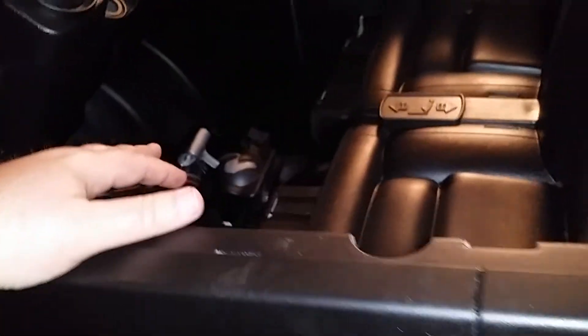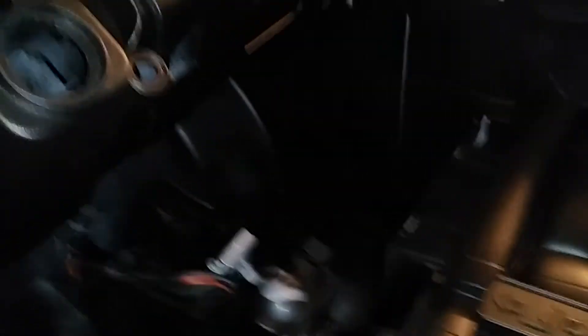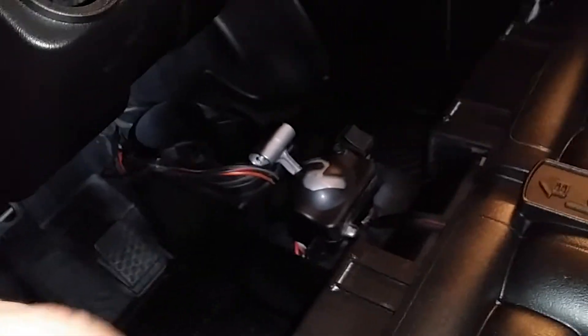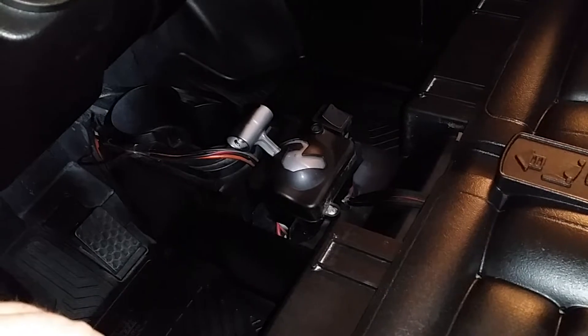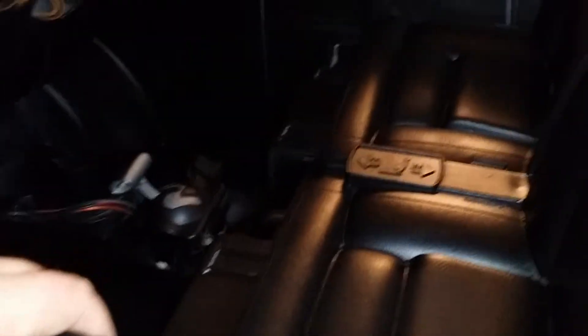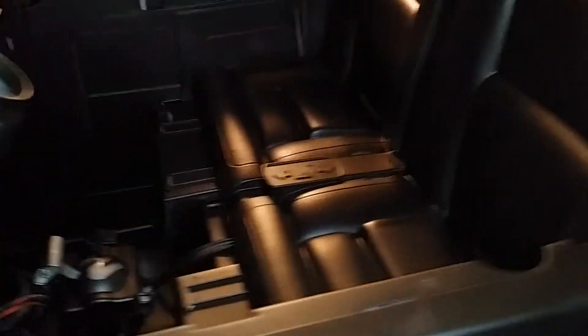Going around to the back — a lot of this has been gutted out because it's not going to be used for a person sitting in it. There's no steering wheel, it's not needed. It's going to be a servo actually up under the device. The shifter is just a switch and all that wiring will be removed because there will be electronics in here. I'm probably going to remove these seats — I'm kind of on the fence about it. I actually thought about leaving the seats in so I can let a kid ride in it and drive it at the same time, but we'll see if someone's brave enough.